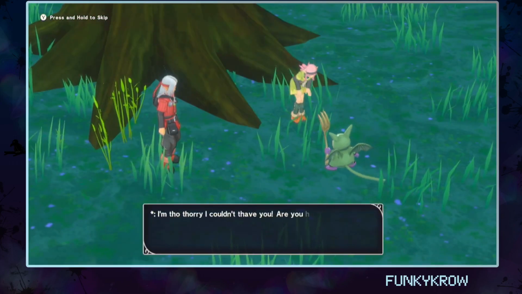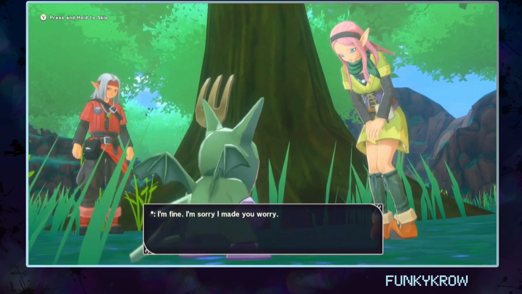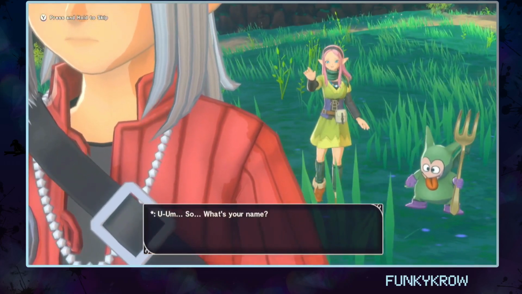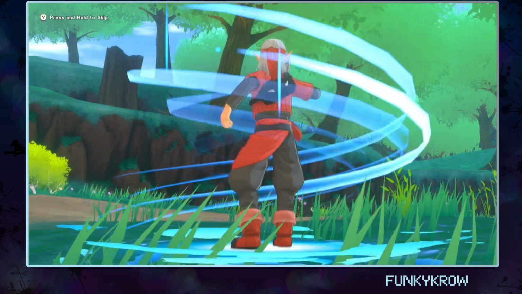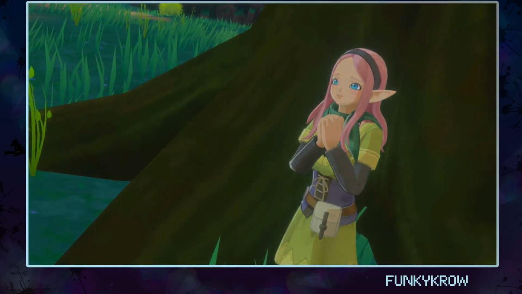Devlin! I'm so sorry I couldn't save you. Are you hurt? I'm fine. I'm sorry I made you worry. So, what's your name? What an unusual fellow. How very unusual.